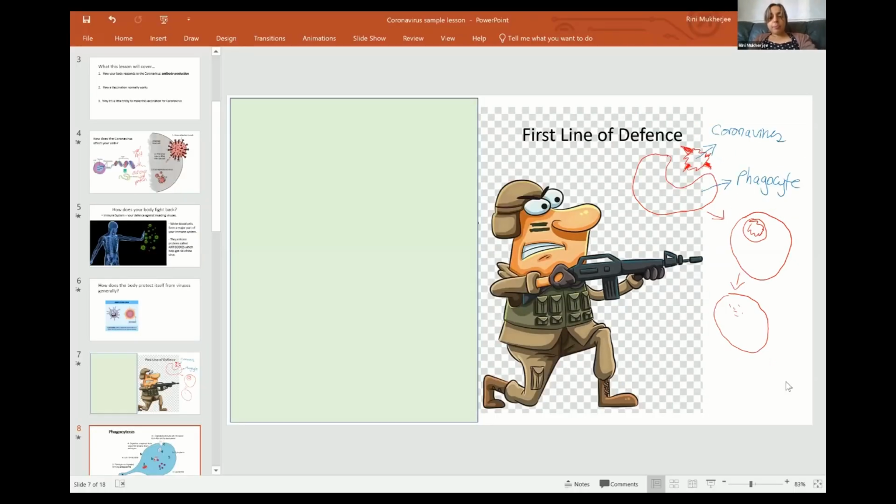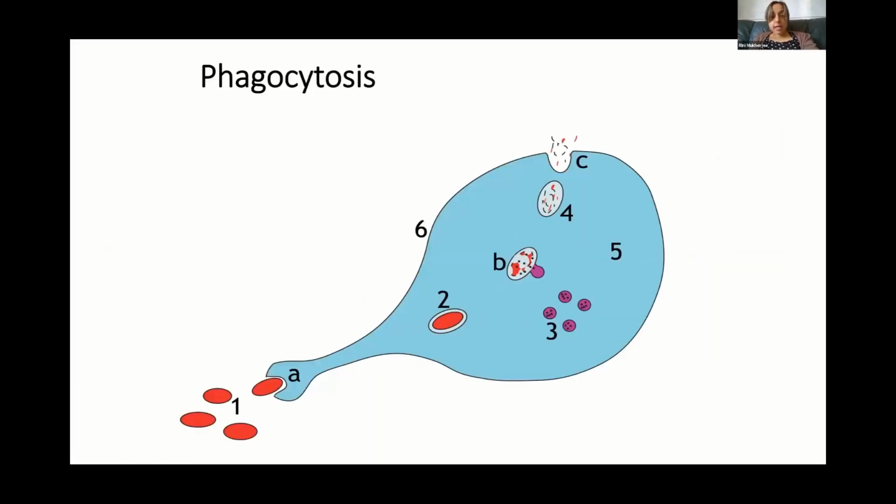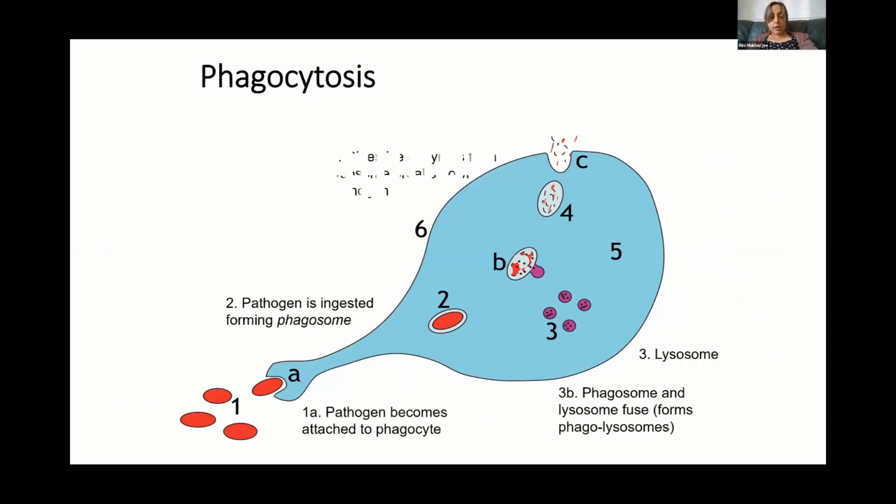So basically, as I said, in GCSE, you probably will have covered phagocytosis to some level, where you talk about how a white blood cell called a phagocyte wraps its cell surface membrane around the pathogen. But at A level, this is the difference, the level of detail. You can see that there's so much more detail here.